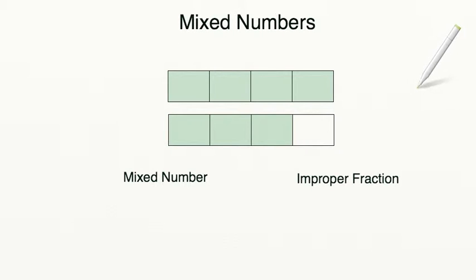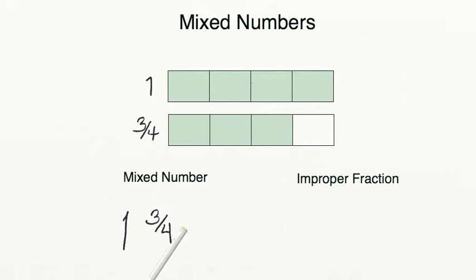We are going to begin today discussing the difference between mixed numbers and improper fractions using the fraction bar that you see on the screen below. Now let's take a look at this fraction bar. In this fraction bar, we have one whole, which is represented here, and then we have a part of a whole with 3 out of 4 squares shaded in. So if we were to write this as a mixed number, we would write our one whole, and we would write the part of a whole separately, 3/4, because we have 3 out of 4 shaded in on our part of a whole.